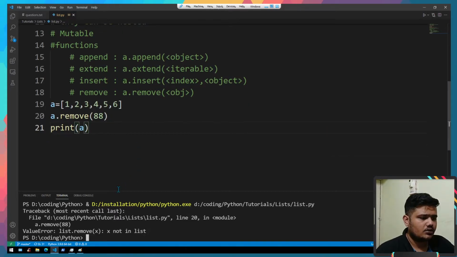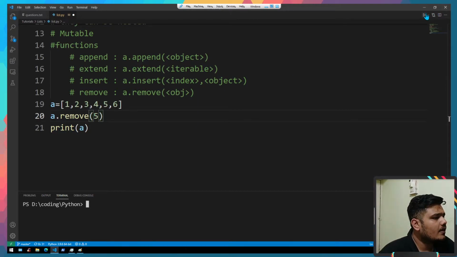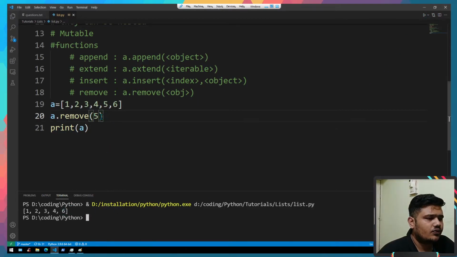So here it is giving us an error. The error is list.remove(x): x not in the list. Why? Because we haven't added 88 into it. But if we go ahead and do 5, it will remove 5 from the list and it will give us an output here.